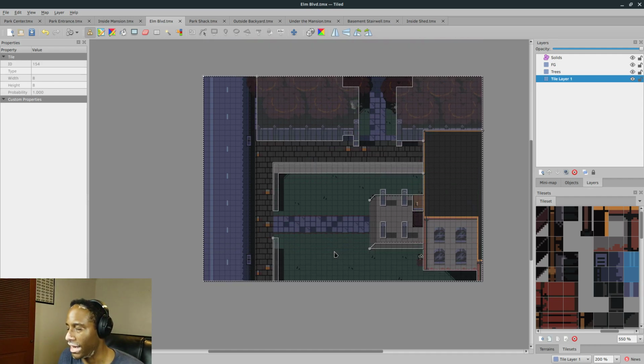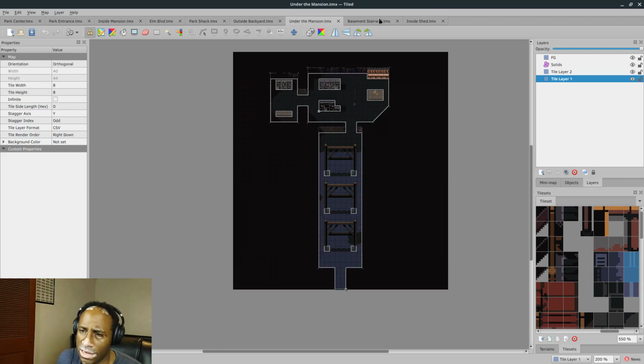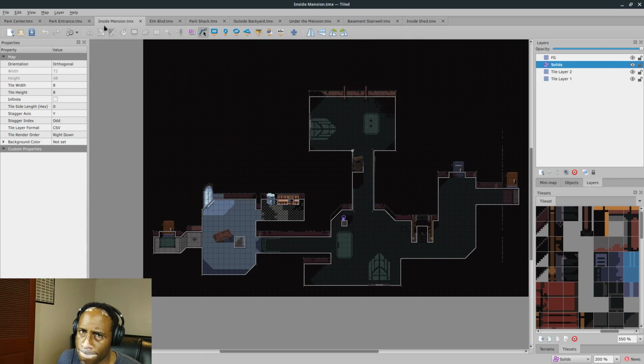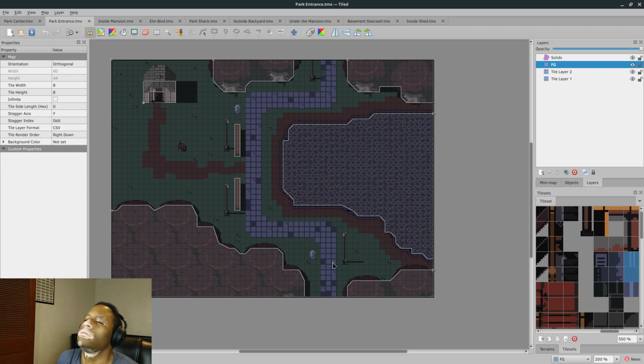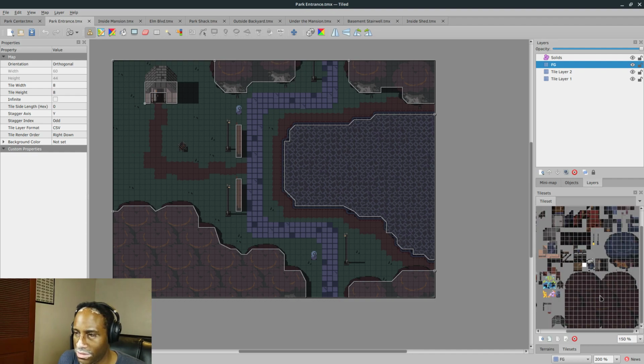Oh, that's right. I want to animate the tiles, the water tiles. How I'm going to do that is not known to me. What I would need to do is basically make a script that loops through each of these tiles and animates them in sequence. Is that what I'm going to do? Let's see.